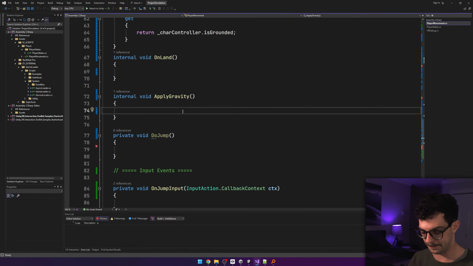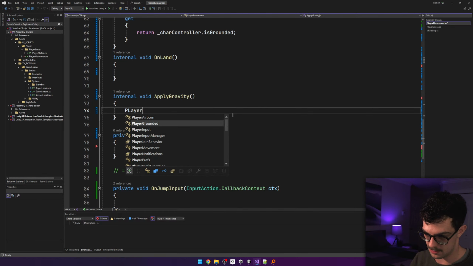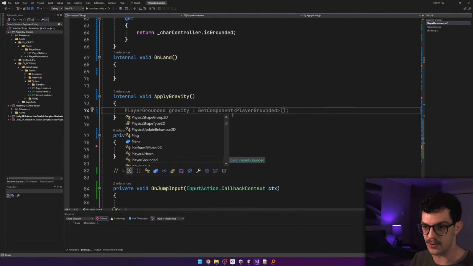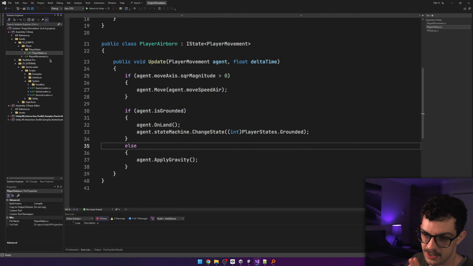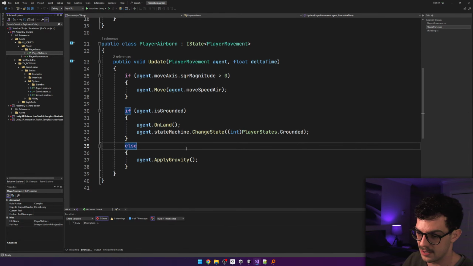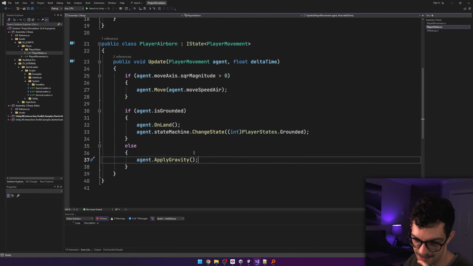So we'll just apply gravity. One thing that was really annoying me in the previous version of this character controller was that gravity was being turned on and off for different abilities. Whereas now with this state machine, only the states that are currently in their update will call that gravity, which will make it so much easier for me in the long run.